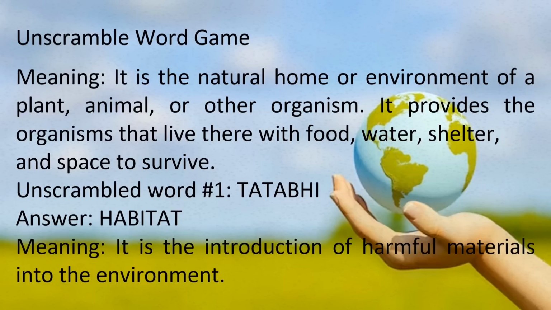Okay, so before we head on to our lesson, let's first unscramble these words. So, for number 1, the meaning is it is the natural home or environment of a plant, animal, or other organism. It provides the organisms that live there with food, water, shelter, and space to survive. So we call that habitat. Okay, so when we say habitat, it is the place that we live, be it for animal or be it for plant. So we call that habitat.